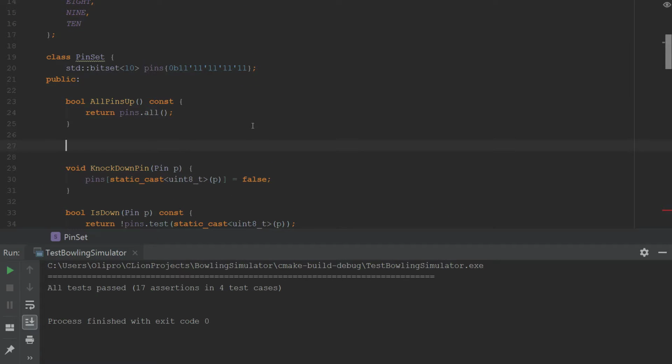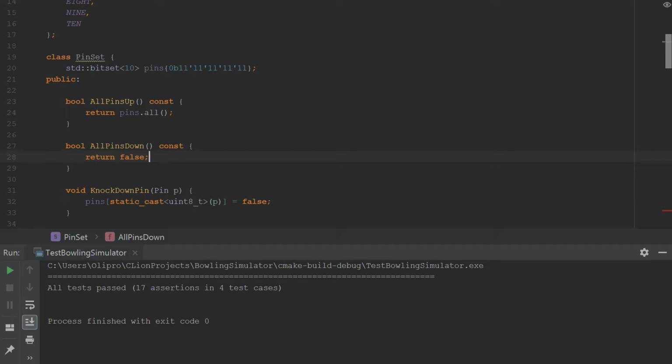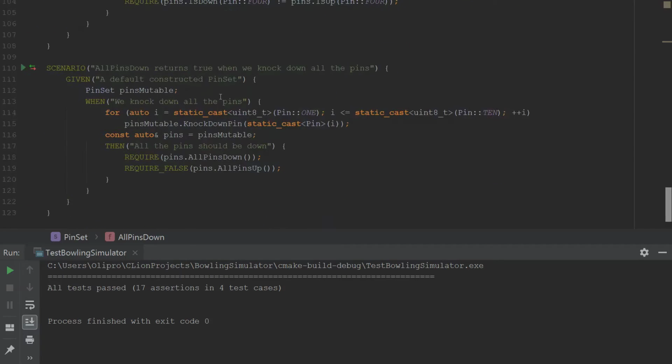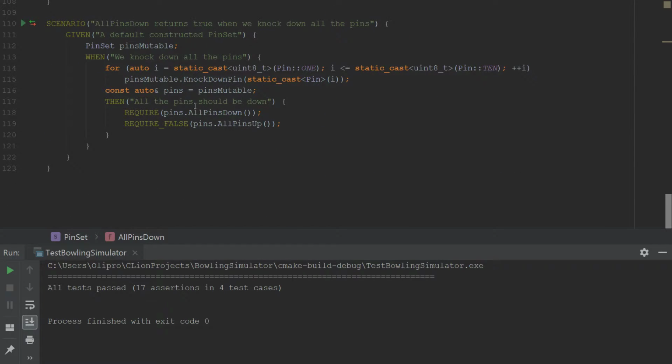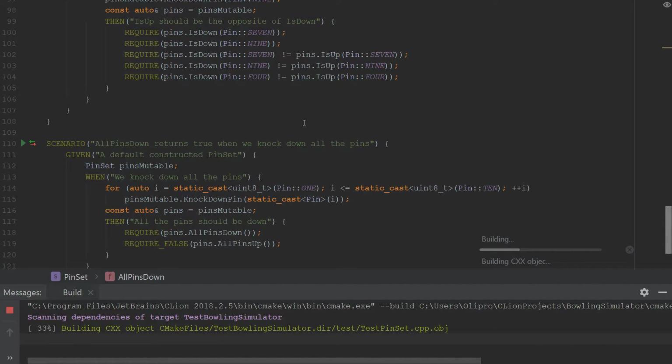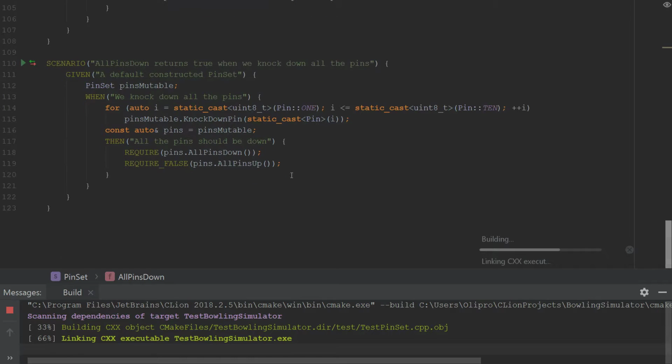And let's implement that then. So bool all pins down const. Now we're just going to break it. So here we go. You know, let's just make it interesting. Let's return true. See what happens. This is where I've obviously broken it. This will satisfy the, sorry, this will satisfy it, but this will hopefully violate it. Well, no, it won't. In fact, so now I've written a passing test, and I haven't in fact implemented it properly.